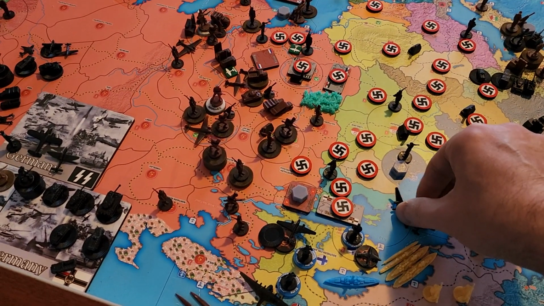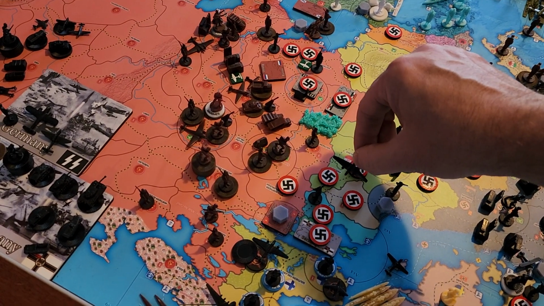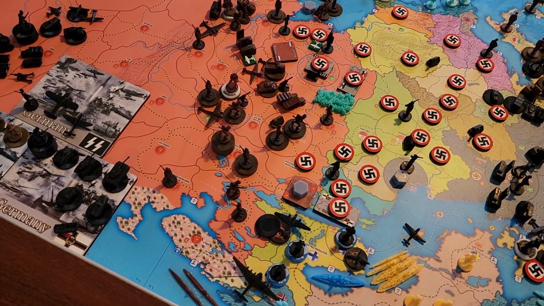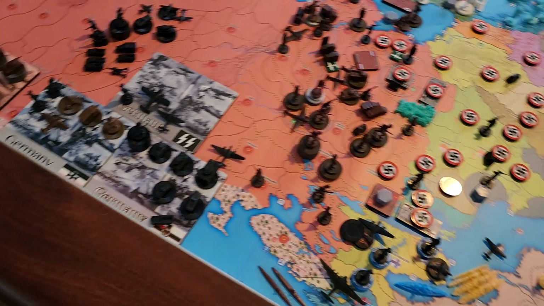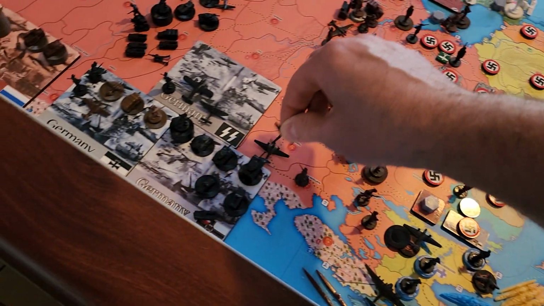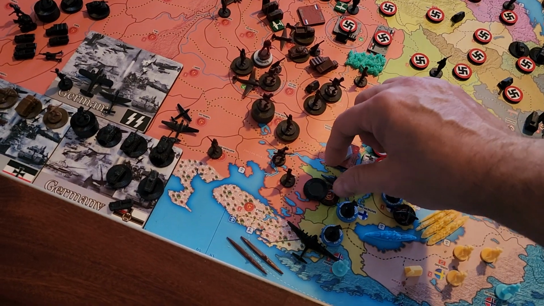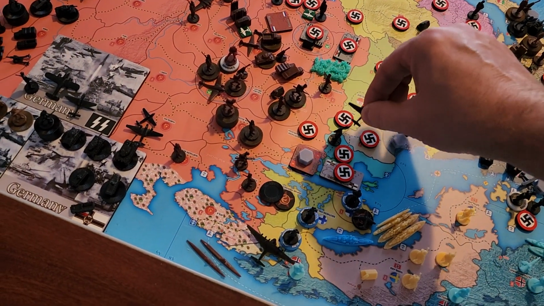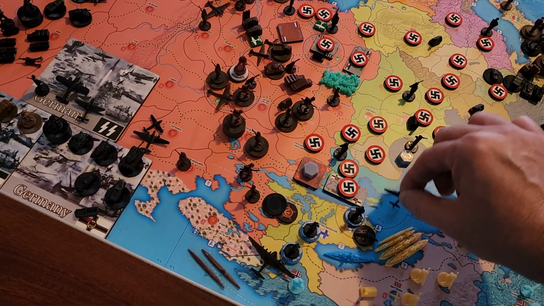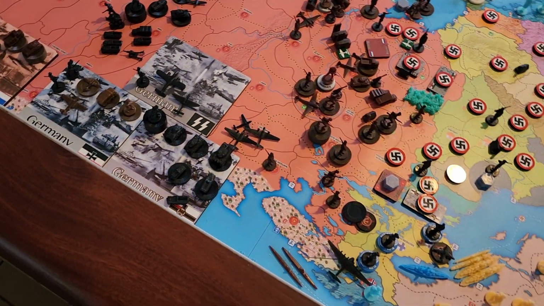Okay, then let's land some planes. So the air transport that went to Helsinki went, I believe, 6. 1, 2, 3, 4, 5, 6, 7, 8. It's going to land in Estonia. Okay, the fighter that came from Latvia, 1, 2, 3, 4. It's going to land in Estonia. The air transport that came from Warsaw, 1, 2, 3, 4, 5, 6. Or no, that doesn't make sense. 1, 2, 3, 4, 5, 6, 7. It's going to land in Estonia.